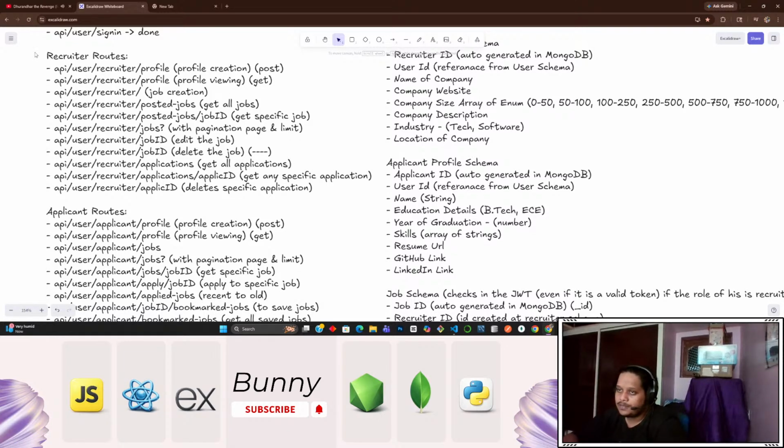Then the control flow for profile creation and getting the profile would be completed. Then we can create job creation routes and job viewing routes. Jobs can be viewed and applied to by the applicant, and job creation can be done by the recruiter. That would be the flow for now.